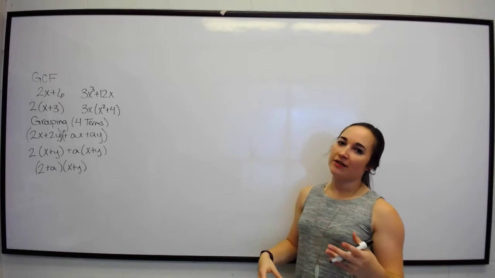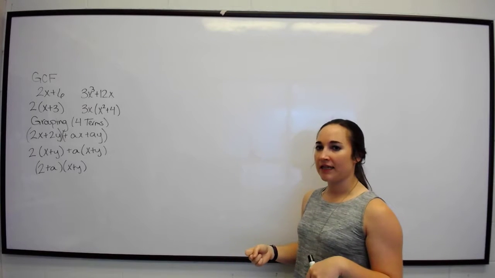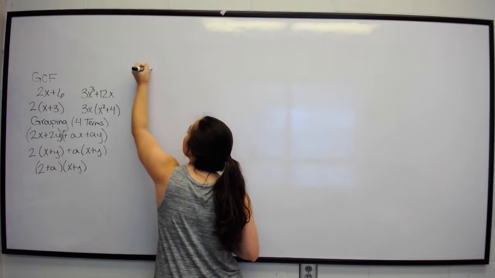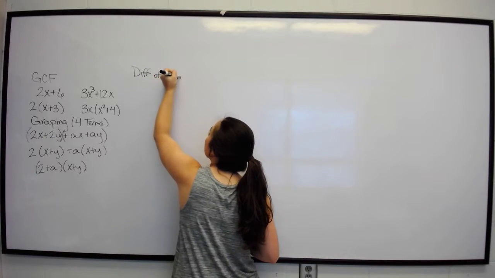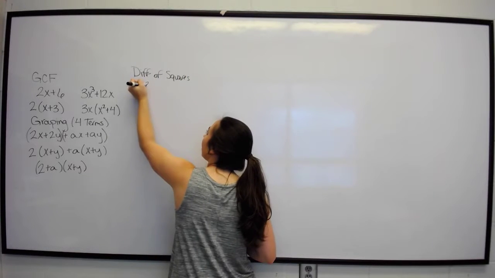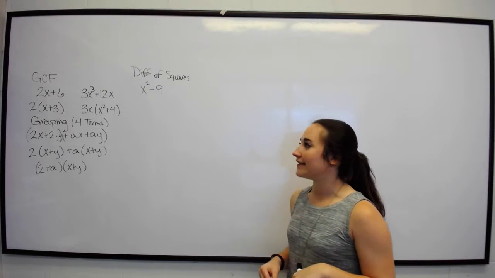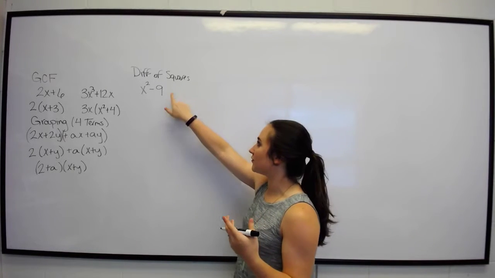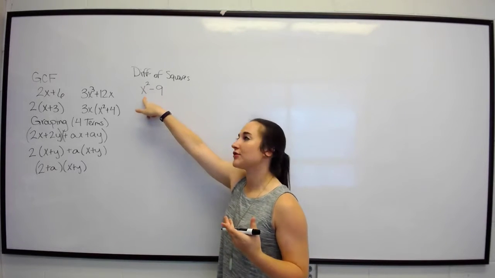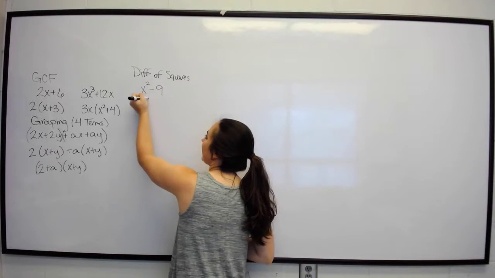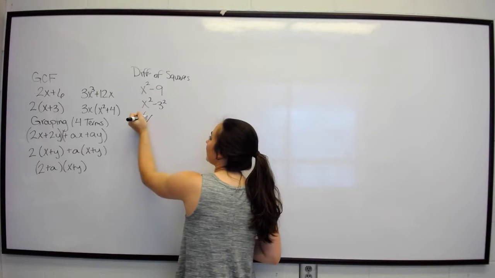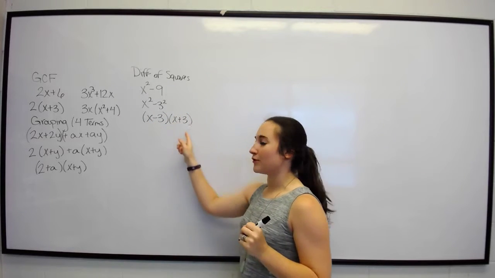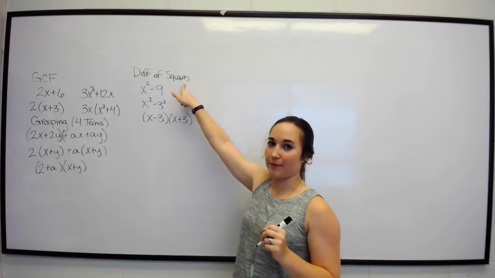So those two are used sometimes, but the ones that are more useful would be like the difference of two squares. So like if we had x squared minus 9, and it says to factor completely, we need to think difference of squares when we see this. This is already written as something squared, but this could be written as 3 squared. So we can factor it as x minus 3, x plus 3. And if we multiply that back out, we would have x squared minus 9.